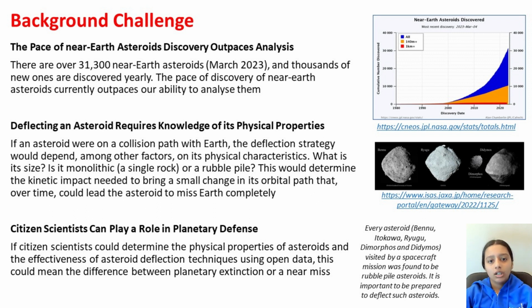analyze them. And hypothetically, if an asteroid was on collision course with the Earth, we would need to know its physical properties before deflecting it. So if there was a way that us as scientists could measure and determine the physical properties of asteroids, then we could increase our rate of analysis, and every citizen scientist could become a planetary defender.